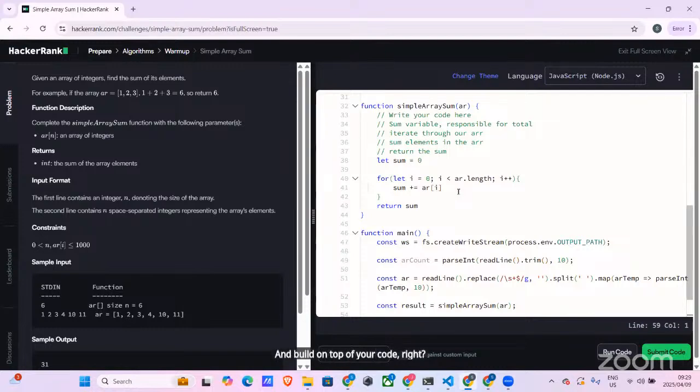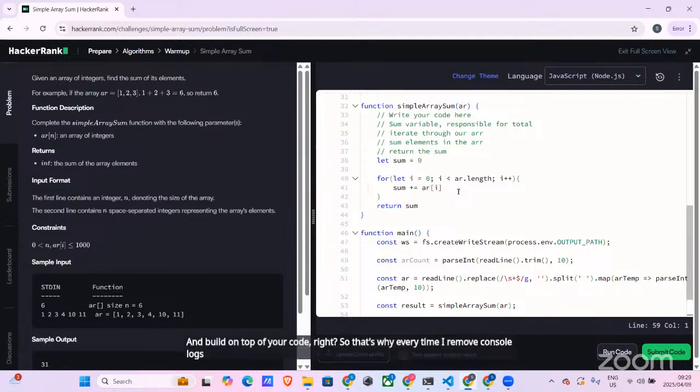So that's why every time I remove console logs, because you don't want them to be confused when they see a lot of things on the terminal and they don't understand what's going on, right?